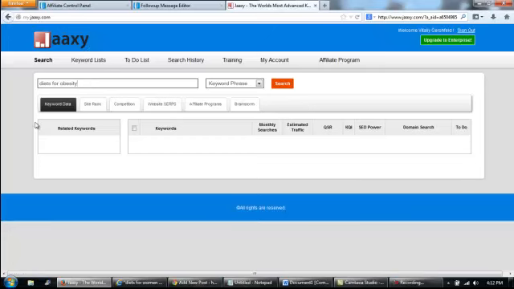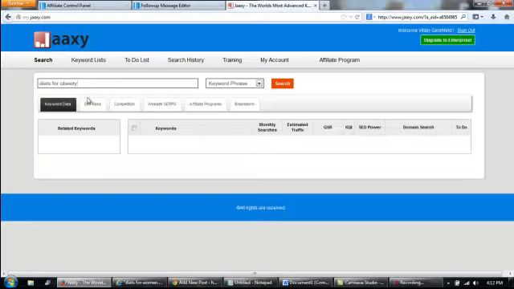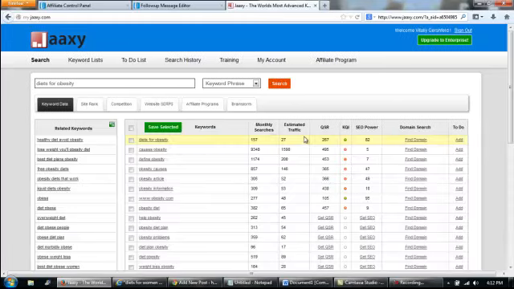I'm going to provide a link to that below, so you can see how this works. And once I have keywords that I found from whatever, whether it be Google or whatever else, I can just type it in here. So my first keyword was diets for obesity. If I click on search, it's going to give me the monthly searches for this keyword, the estimated traffic which I will get as a result of being on the first page, and the QSR, which we just talked about, which is 267. I think the number for diets for obesity was around that number.